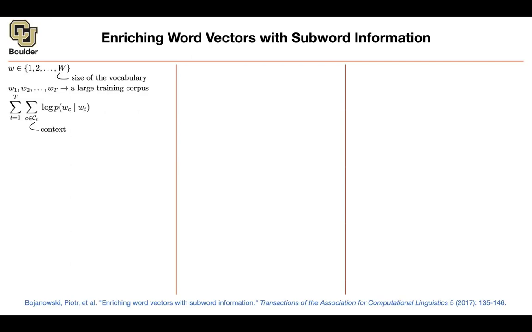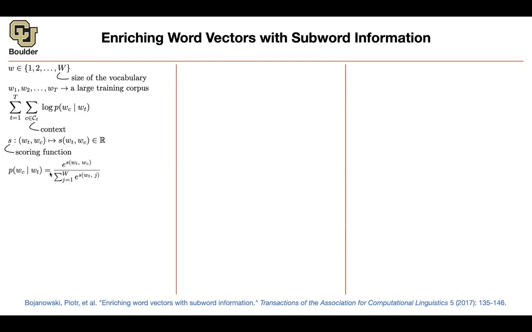So capital T is bigger than W. We created this objective function and we wanted to maximize the probability of words appearing in the context of other words. C_T is the context of word T. For any word in this context, we try to maximize the log of the probability. This is the skip-gram model, and we are going to model this log probability. You need a scoring function which takes two words — the input word and the output word, the word you're interested in and its context — and maps them to a score from negative infinity to positive infinity.